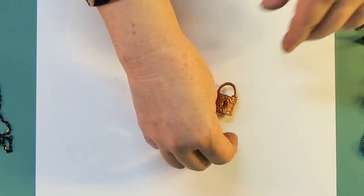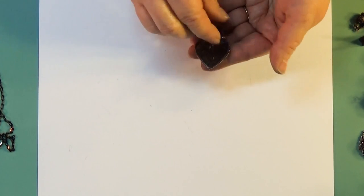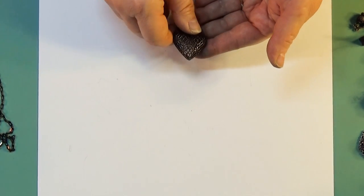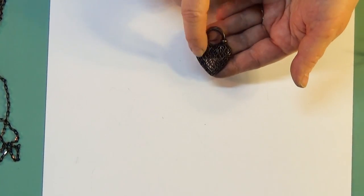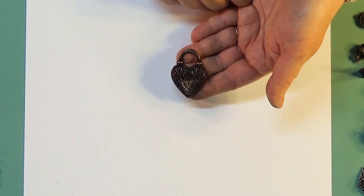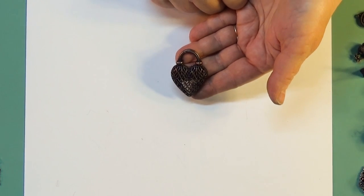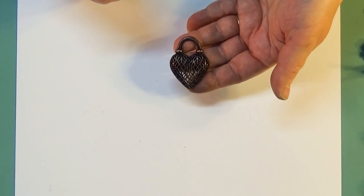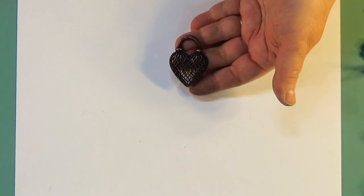Here's another piece I love — it's like a filigree heart, and it's got no back, which is a good thing because if it did, it might have a little too much weight. You know how we like to cage and work with wire and tiny beads and little parts. This would be a perfect caging base. When I was sorting these things, I would see something and set it on top. You'd be surprised at all the different looks you can have with just layering a piece on top. Look for the Bisou by 1928 heading and go down through the drop-down box.